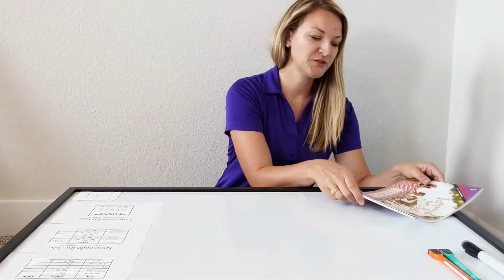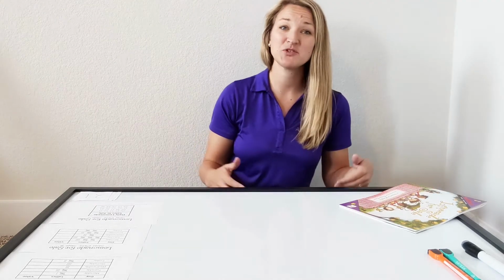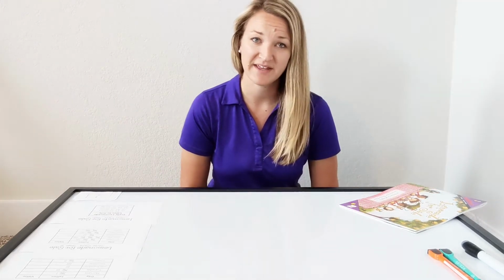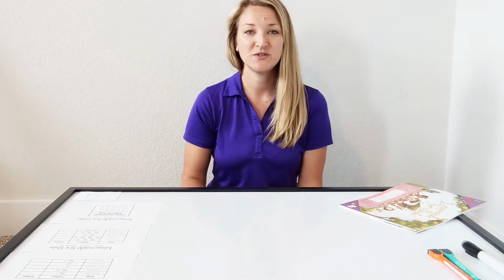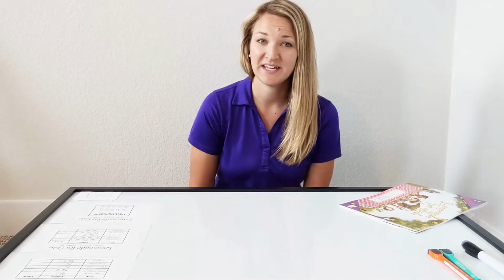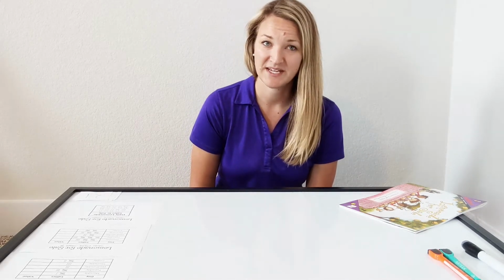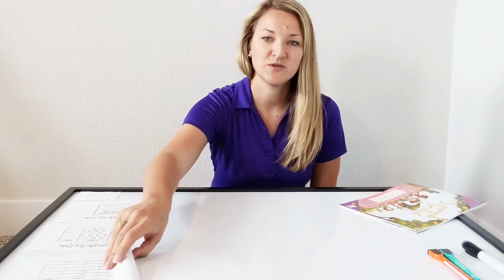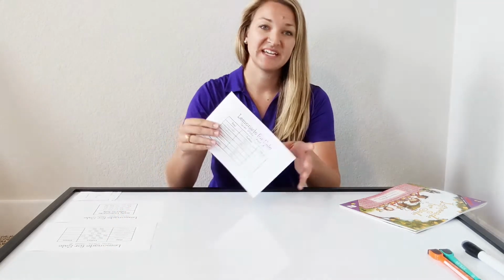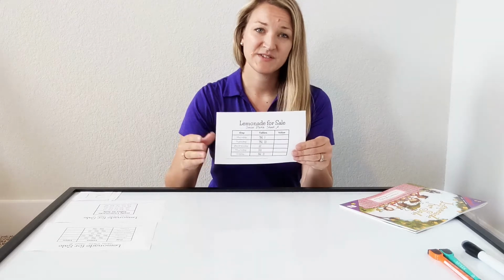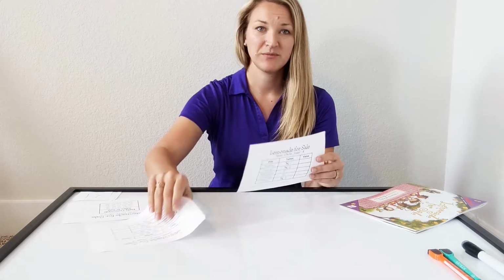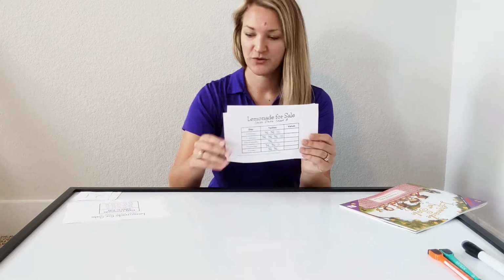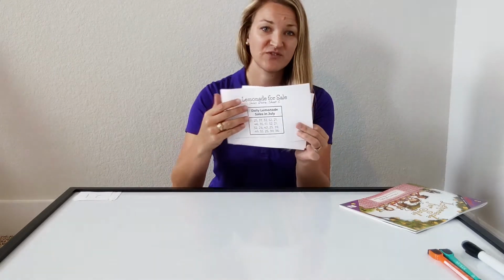In the story, the students are selling cups of lemonade and they keep track of how many cups they sell each day. At the end of the story, you can tell students that we now have collected data for their own lemonade stand. You'll present students with a sales data sheet. Sheet A is for kindergarten and first grade, sheet B is for second and third grade, and sheet C is for fourth and fifth grade.